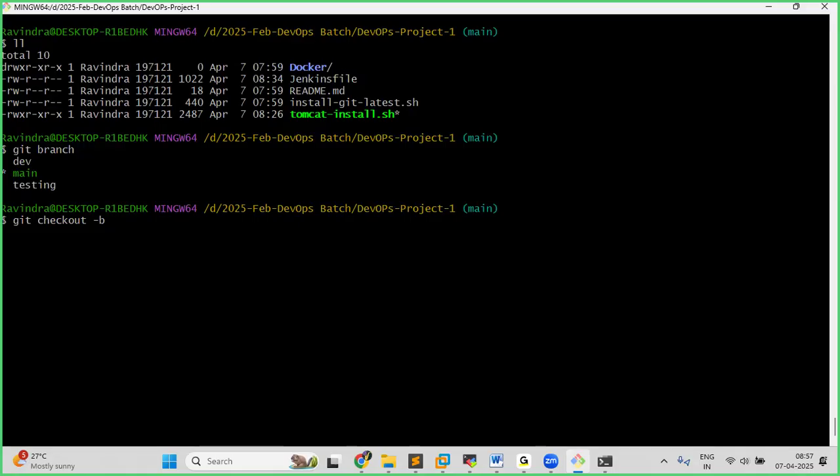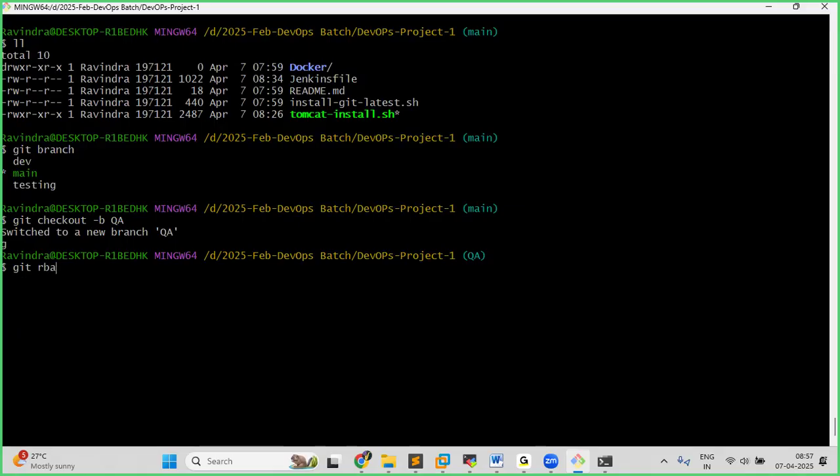But that branch must not exist while executing this command. Now I'm applying the QA branch. Okay, git branch. See guys, I have created one more new branch.